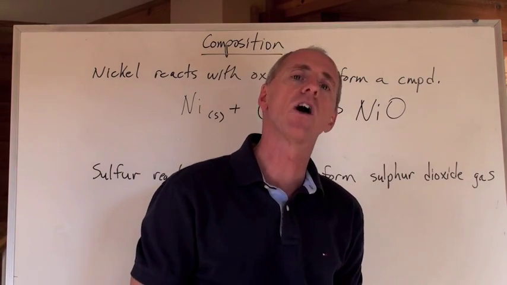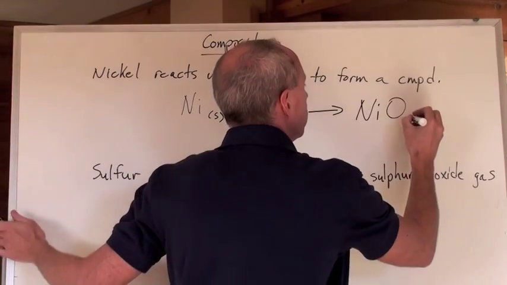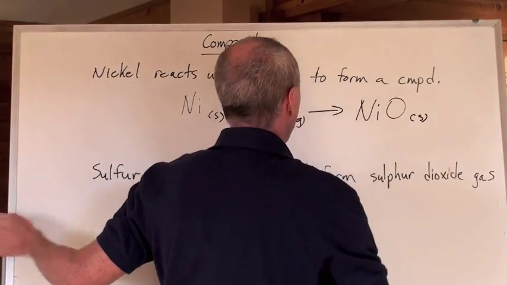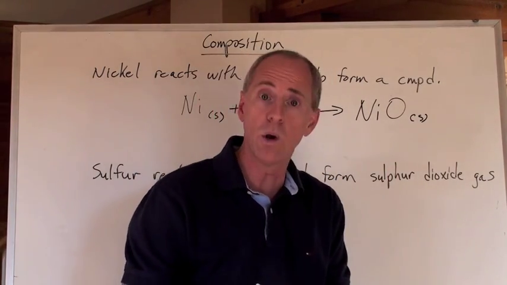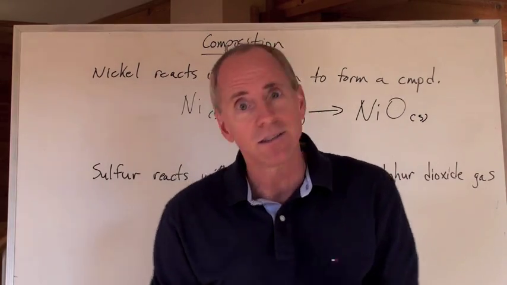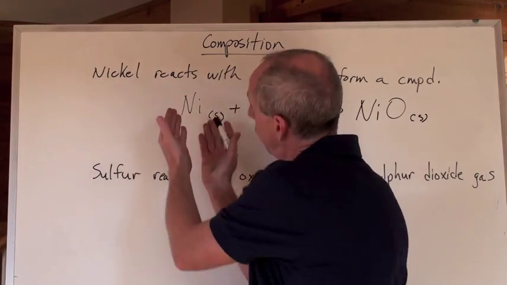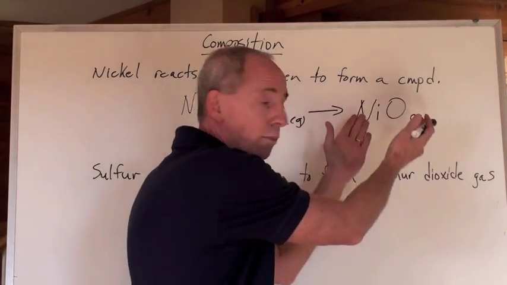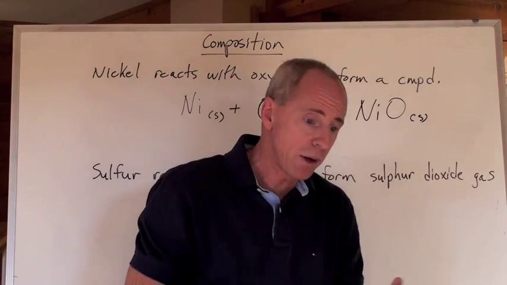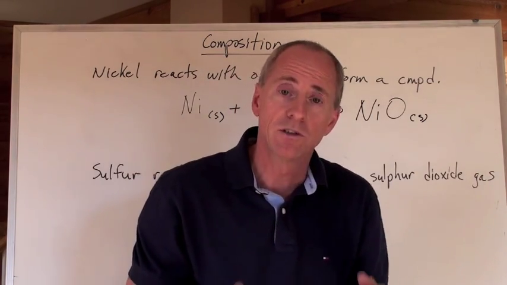Now, all ionic compounds are solid at room temperature. So you're going to put an S there. And that is your equation, your reaction. It's not balanced. Because we have to actually conserve all of this matter from the reactant side to the product side. And so, to do that, we have to balance those atoms.